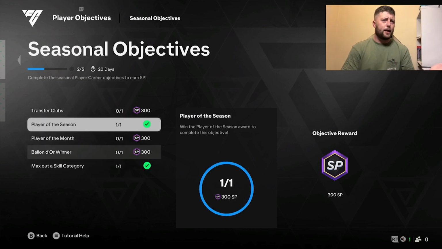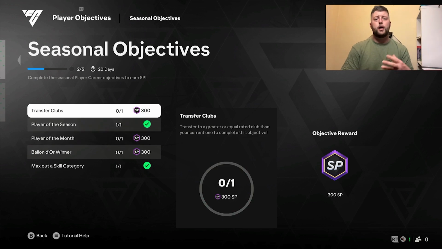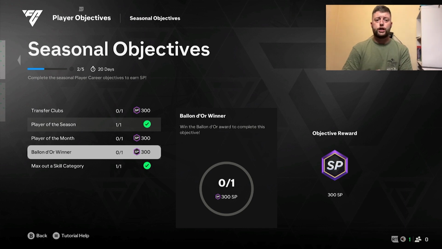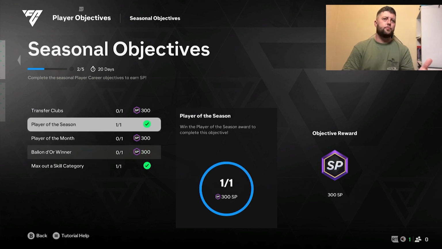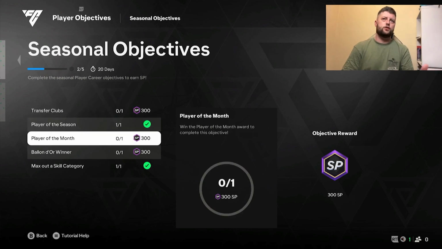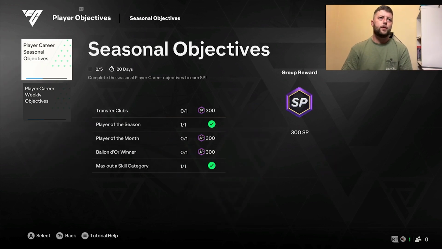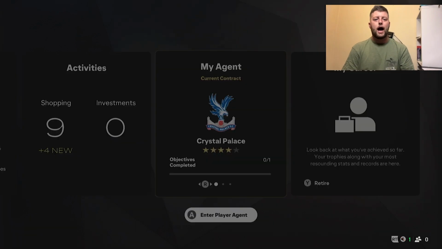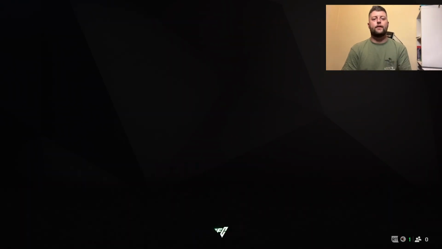Ballon d'Or winner, player of the season, player of the month, transfer club is going to be done on a longer career mode. So you do actually have to finish a season. If you use either Haaland or Hansen to start with, you'll get the Ballon d'Or done on the first year, no matter how you play, and you'd be able to get everything else done at the end of the career, or end of the season, which is just really easy to do. So that's why you'd go with either your player for the max out skill category, and then Haaland or Hansen as obviously the normal career to get everything else done.